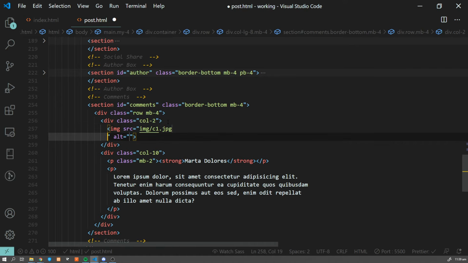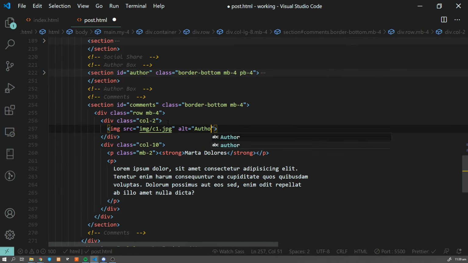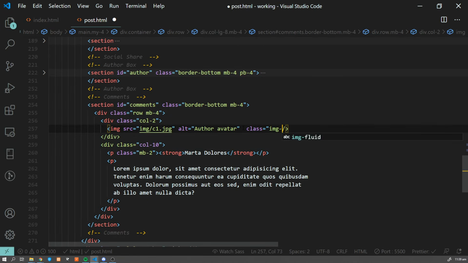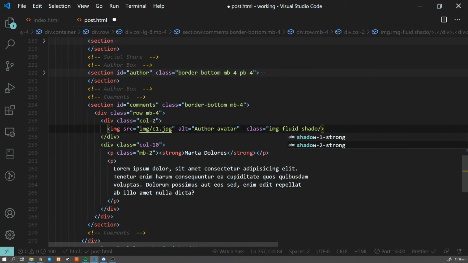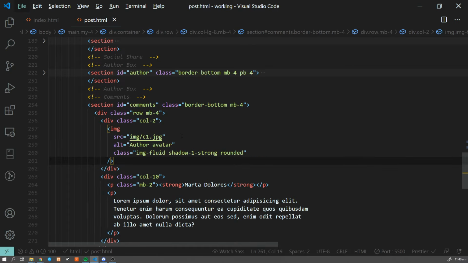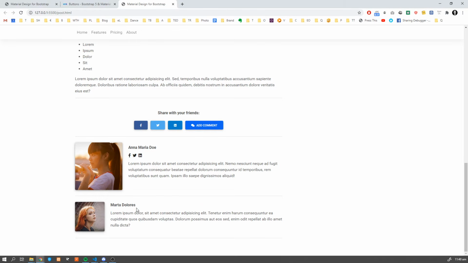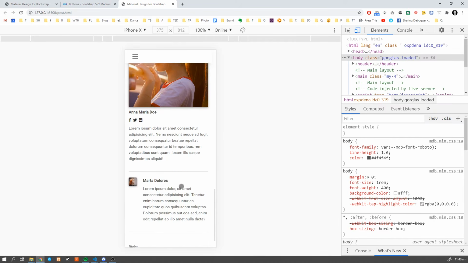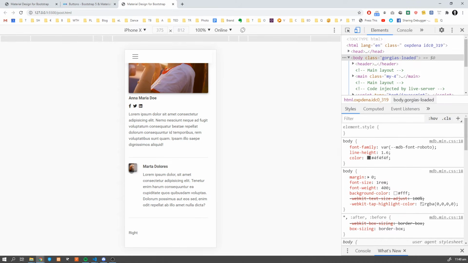comments 1, some classes, okay. Yeah, okay, so I'm just going to make 3 comments like this. And by the way, just notice one thing, that since this one is col-2, it's not getting reorganized, so it always remains in this ratio 2 to 10, which is something we want in this particular case.